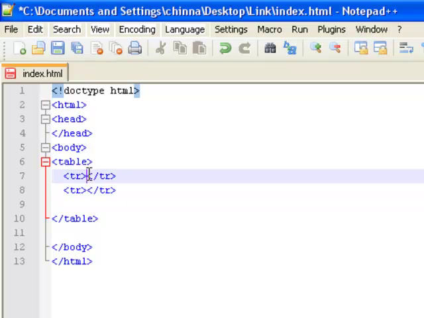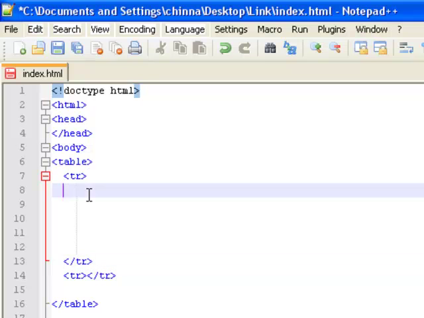Now if I want to create some columns, how can I do that? For a column we have a double tag, that is td. I know everybody will think, why don't we have tc for table column? But I don't know why they have not implemented tc instead of td. I think it's table data. tr represents table row, tc should represent table column, but I don't know why they have replaced tc with td. I think the meaning of td is table data.